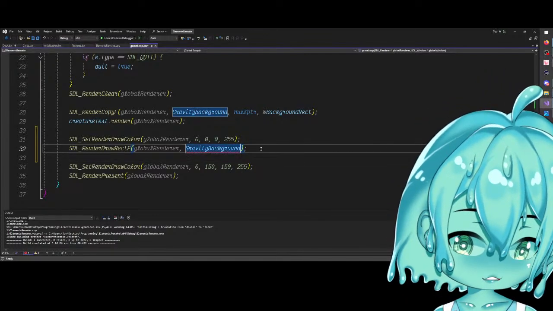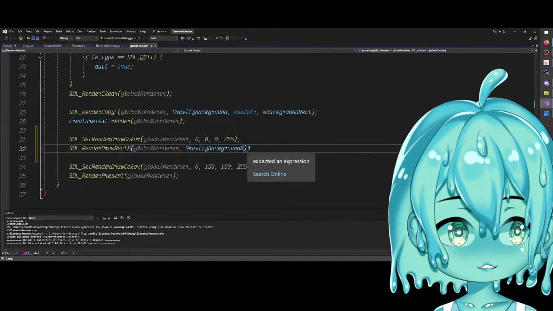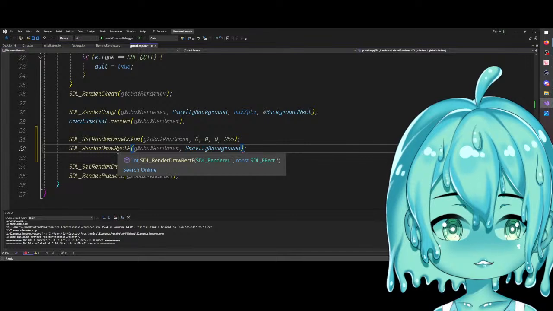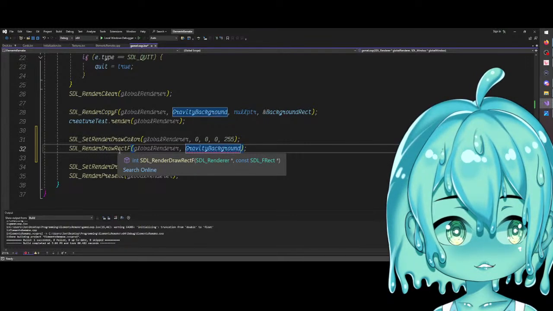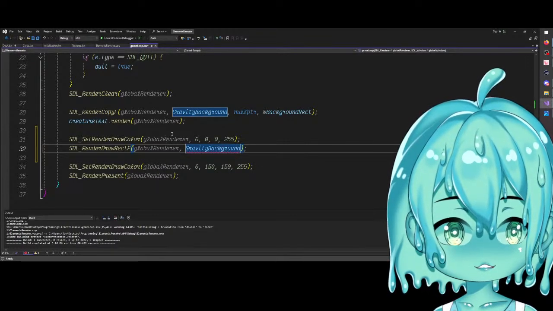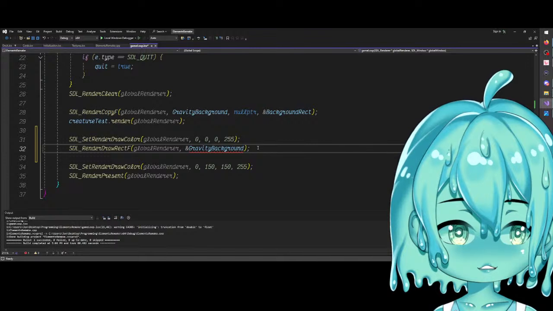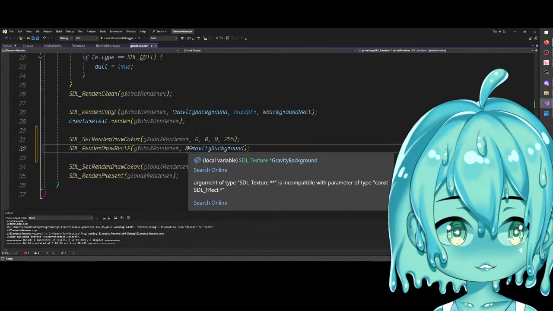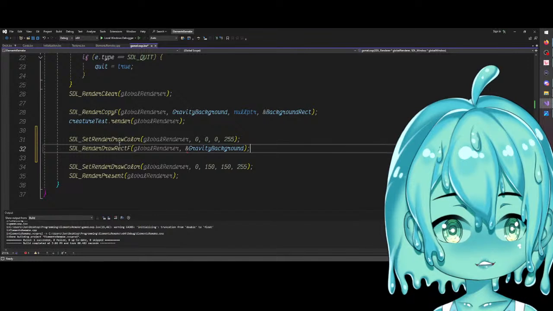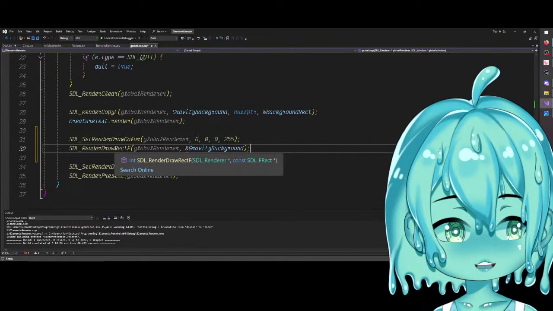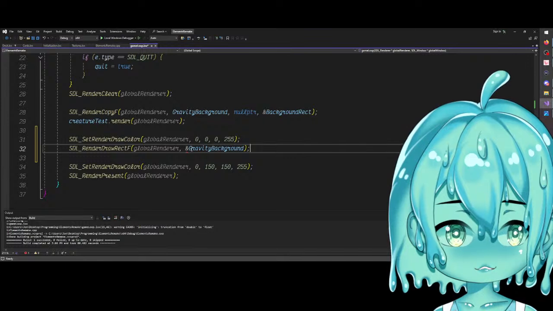What's wrong with that? Wait, what? SDL frect global renderer. Why doesn't that work? It's incompatible with const f. Oh! It needs a... No, that's right. Wait, what's wrong with this?